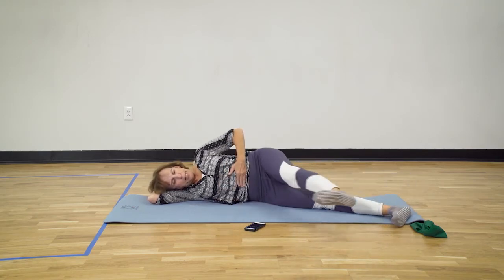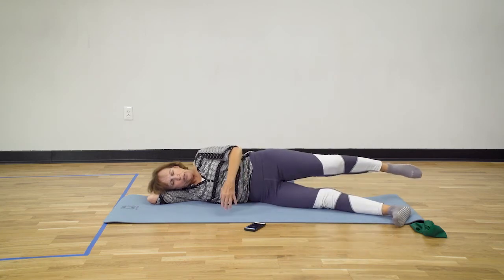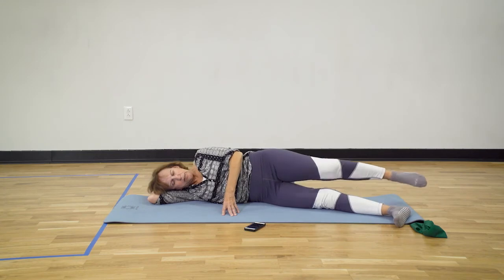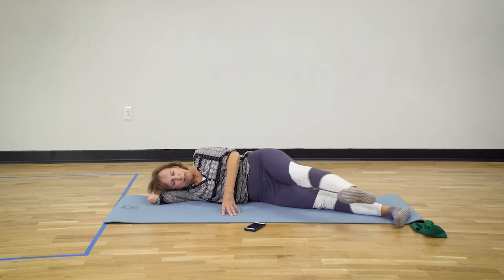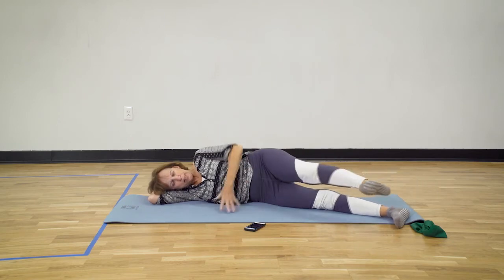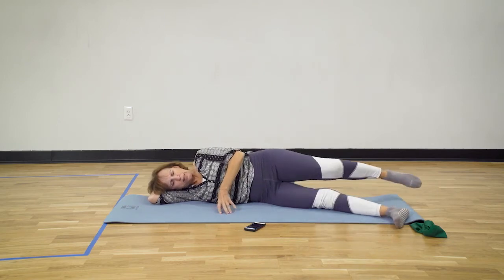So breathe in, pull those abs in. Use that arm, but don't put any tension in the shoulders. Flex, point, breathe in, and make sure you're not moving the rest of your body. One more.